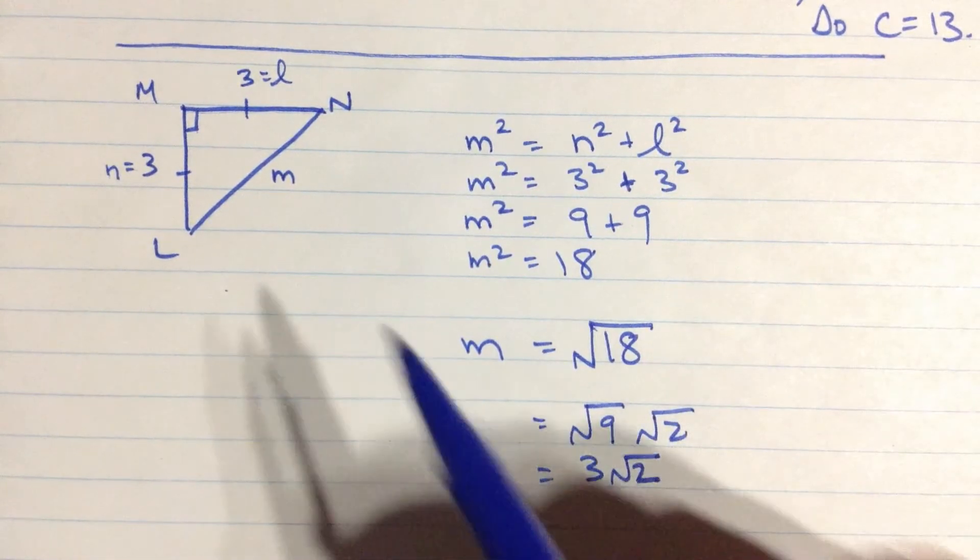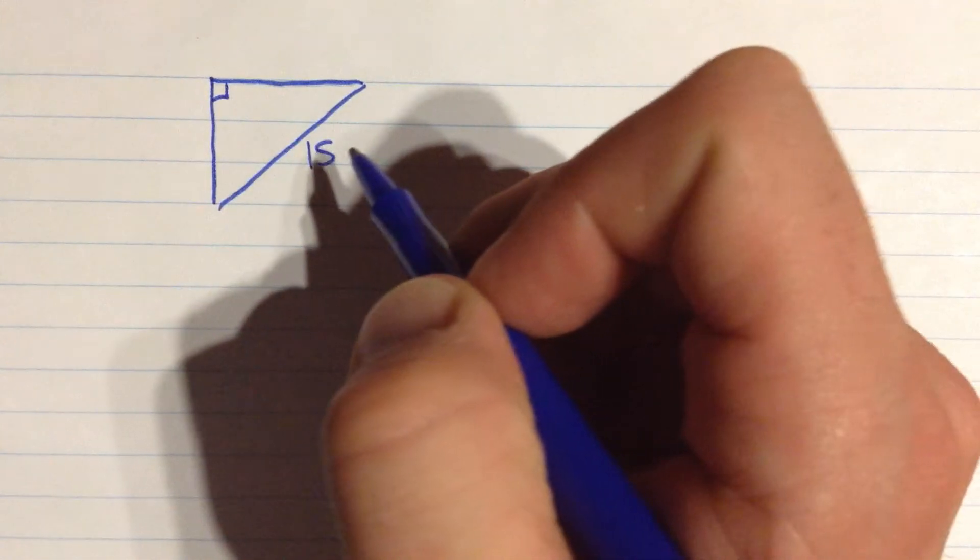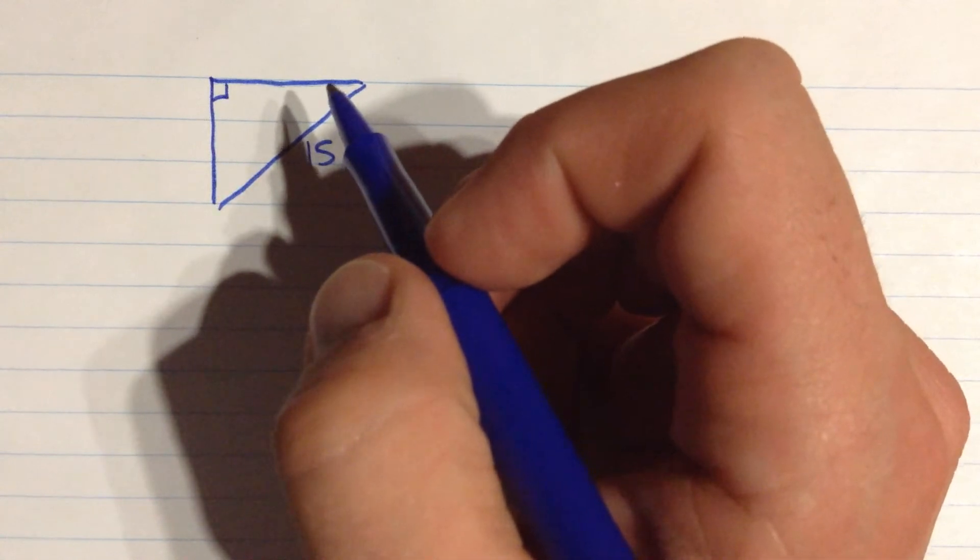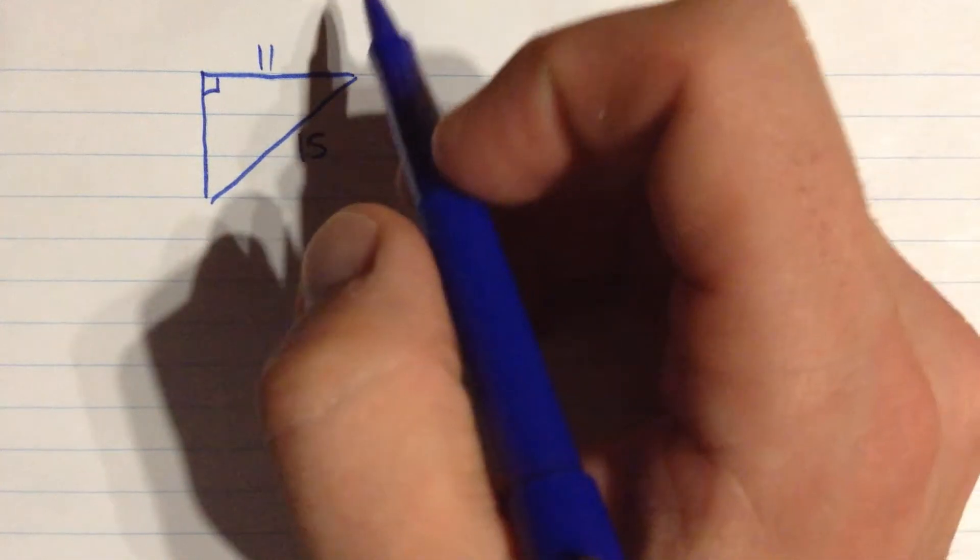Okay. So, we've used that to find the hypotenuse twice. What about finding a side that is NOT the hypotenuse? So, we'll just make anything up here. We'll do something like this, and we'll give it some lengths. I don't know, let's try, this side is going to be 15, that's the hypotenuse, and then maybe we'll call this side 11, and let's see what this other side is going to become.